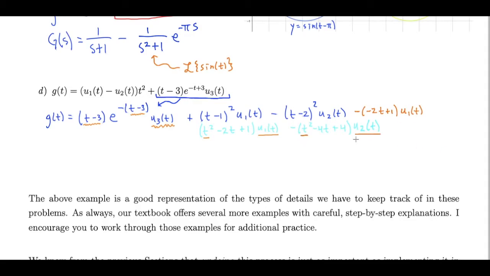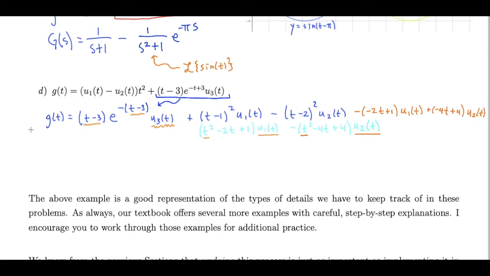Playing the same sort of game with this second factor, I originally had t squared times u sub 2, but now I've introduced negative 4t plus 4. And now I have to be careful here because I am subtracting that negative 4t plus 4. So in order to accommodate for it, I'll need to add that same term times u sub 2 here at the end of my function. So now my g of t started out looking pretty innocent, and now it's pretty involved. This whole thing here is my g of t.